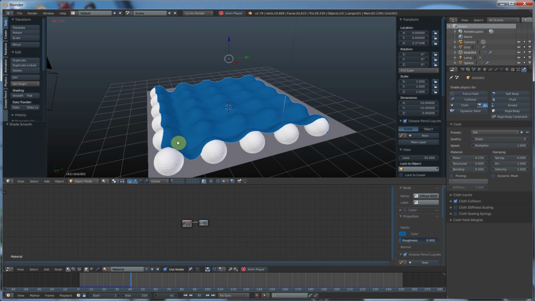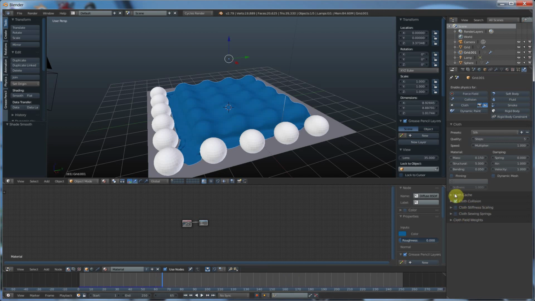So you see it's going to fall off here and bunch up down here, just like silk would. The material, the damping, and all these settings here are different presets for your silk or your cloth. And that's pretty much how it works.